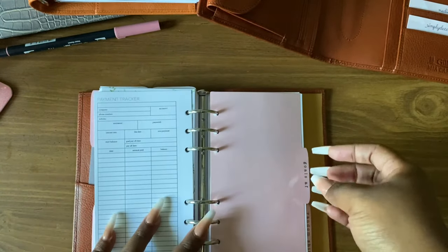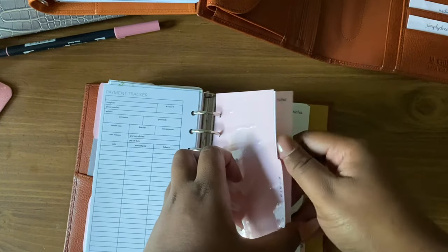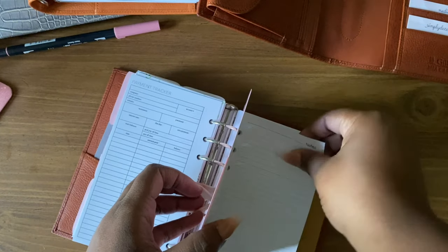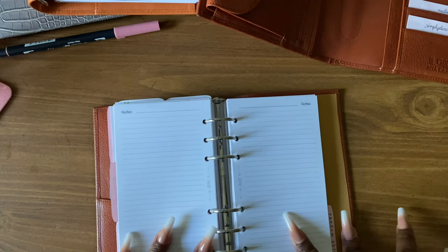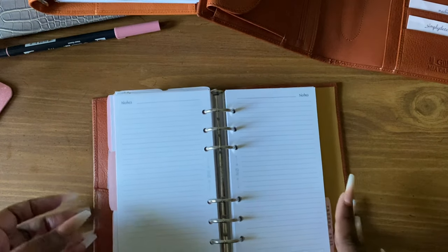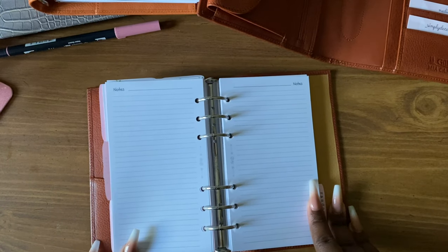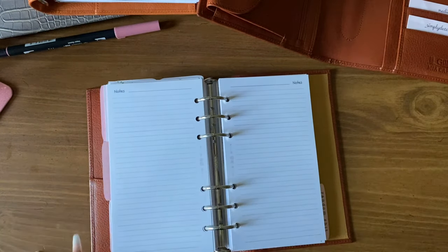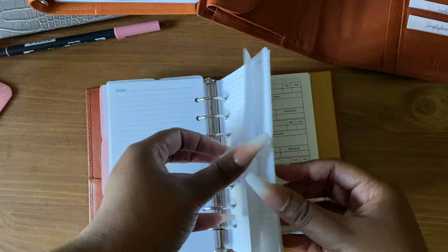I have some themes printed on the next section. Moving to the blank pages — these are note pages from Marcia Barmucci and I love these. After looking at them again, I need to print these for my A5 — I forgot I had them in here. They came with a set of other inserts. I have a few sheets of those in here.